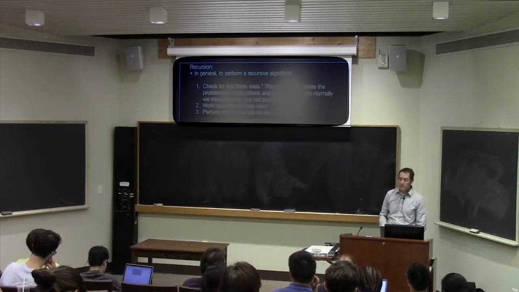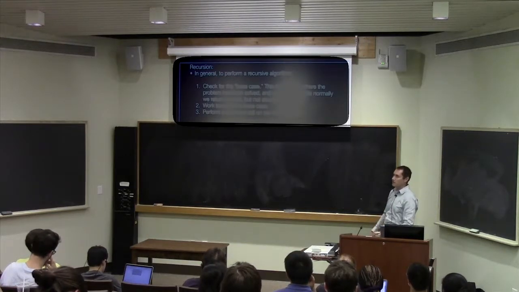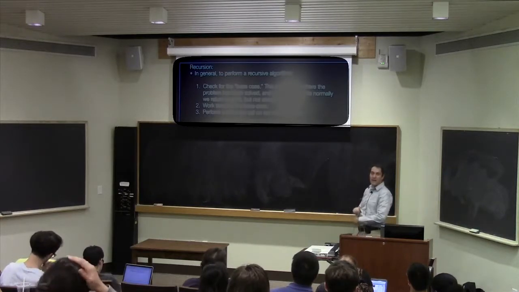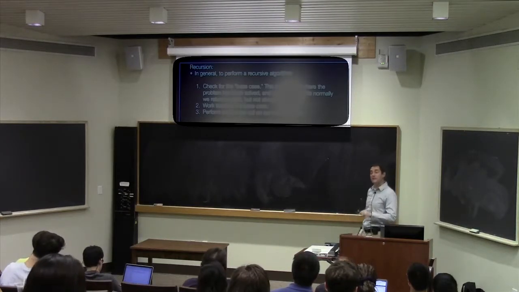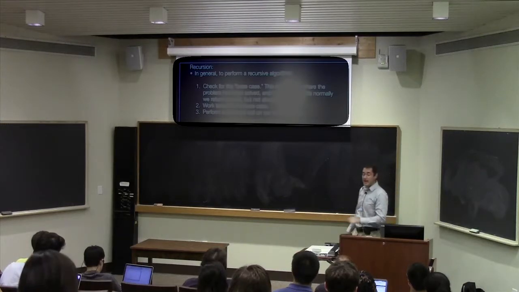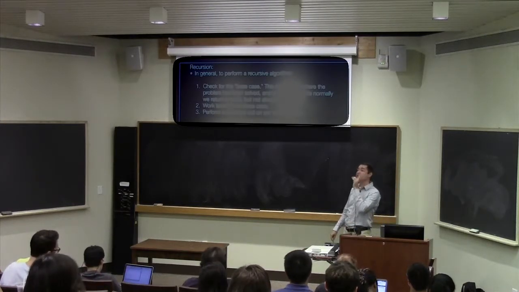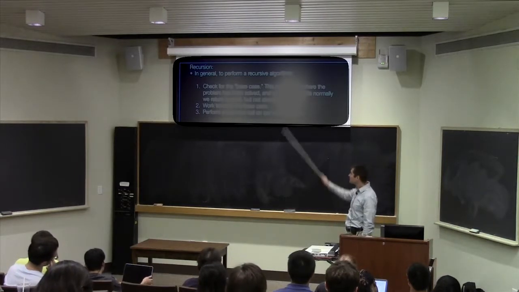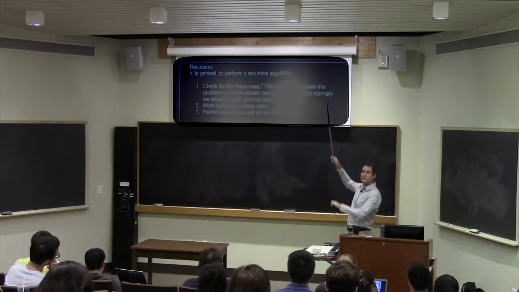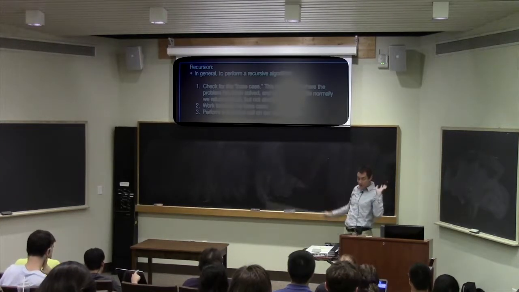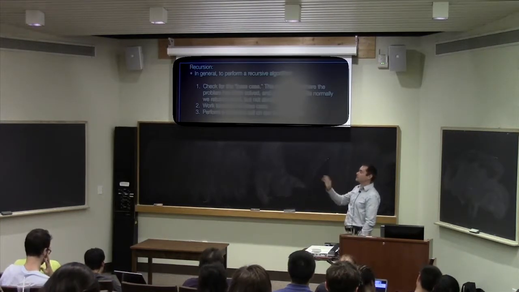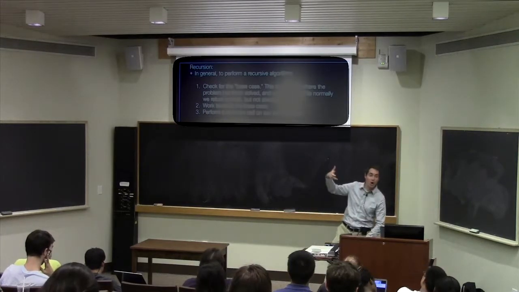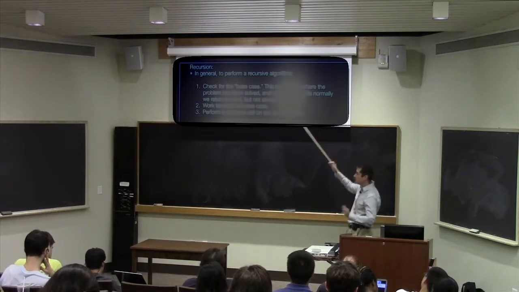Okay. Here's in general how we're going to solve these recursive programs. We have to check for what we call the base case. That's the part that says, is the puzzle complete? That's the part where you say, I'd better check and see if I'm done with this problem yet. That's called the base case. If you are done, you return from the function. Many times you return a value because you're trying to solve and get some value, and you have to return the value back up to the original function. But that's the first thing we do.